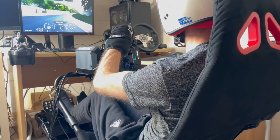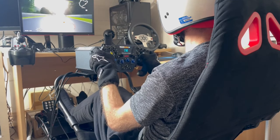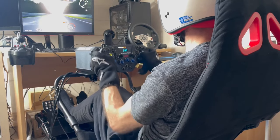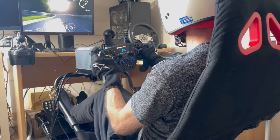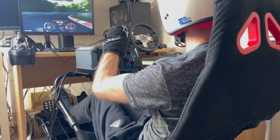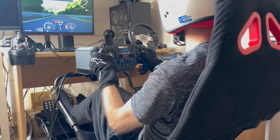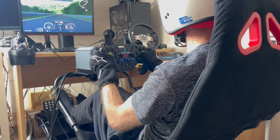All in all, I think it's a good rig for its price, especially if your alternative is to have no rig at all. It will do its job and it's easy for beginners. But if you're a real racing enthusiast and you drive with some high force feedback wheels, I would recommend to go for a rig in a higher price range to get more stability and less flex.